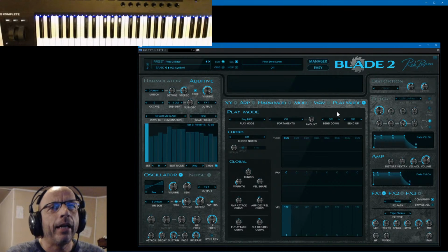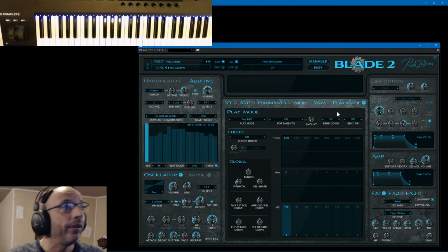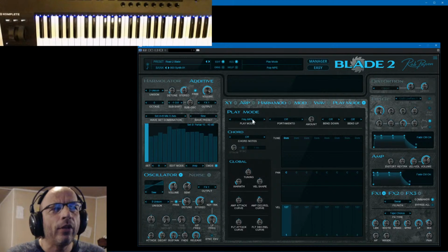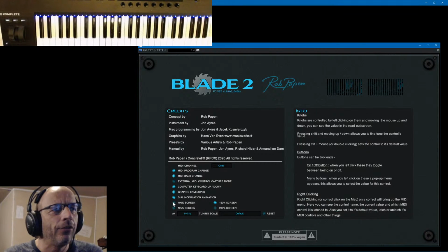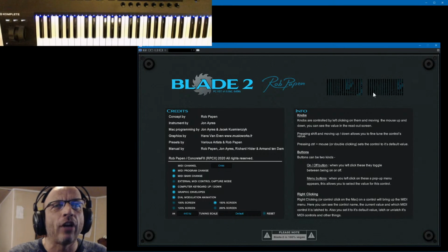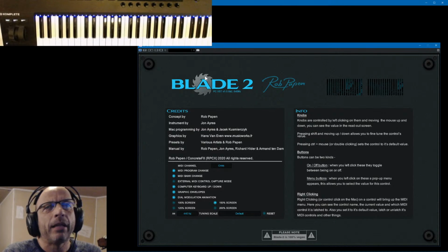So I can get more into detail once I have this Roli keyboard back, and I could also create some presets with it, and then yeah, that will be better. Of course, once you have poly and multi, you need to have in the back panel, you need to see that you have the MIDI channel to Omni, because with MPE, each voice gets its own MIDI channel. That's the way they create pitch bend per voice.